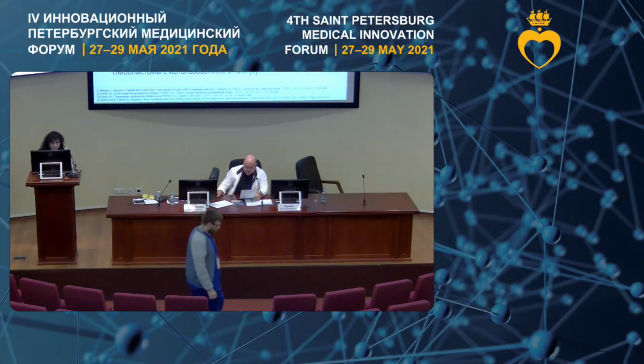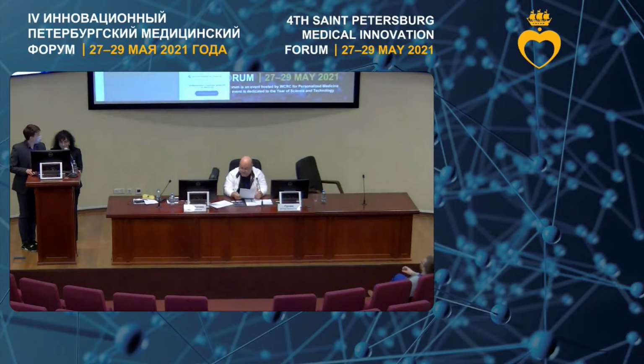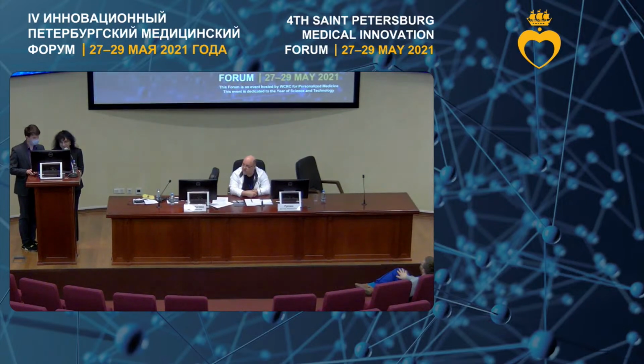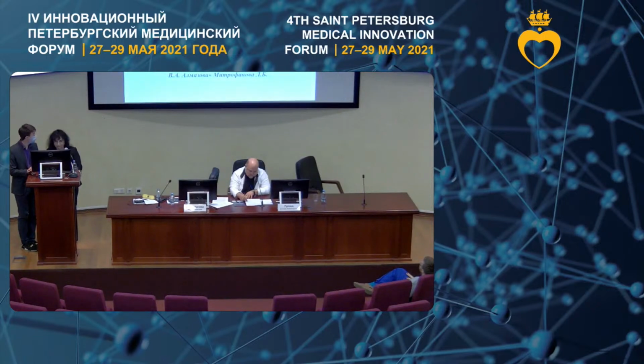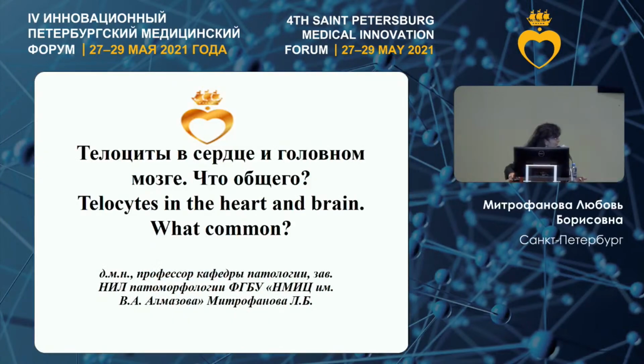Though I'm not an expert in the field at all, what I can do is trust Borisov and Metrova on telocytes in the heart and in the brain. What's common between them? Soon they will prove that the brain is a muscle. We had to find something common between heart and brain.